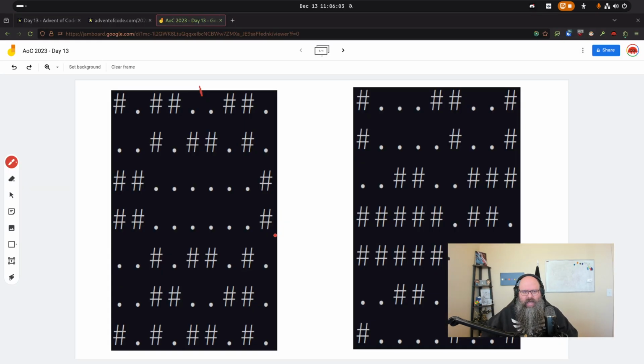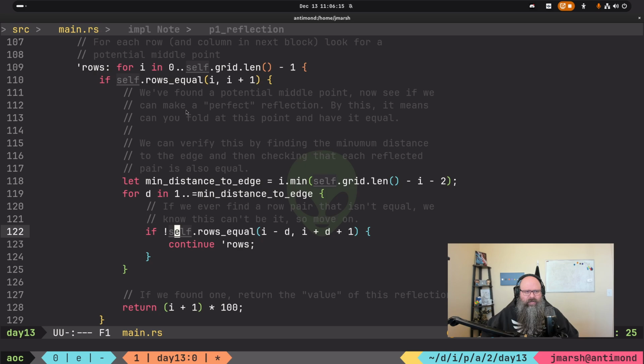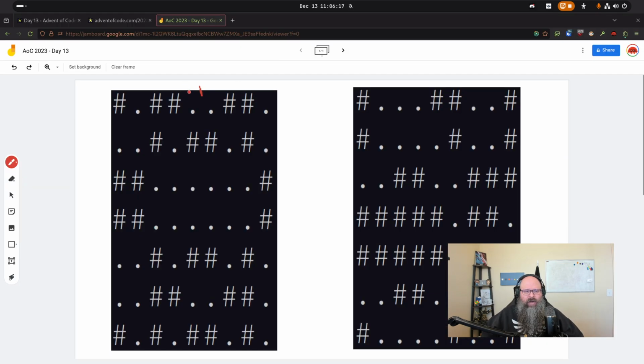And why do you do that? When you're iterating, you're technically at this position right here, right? That looks really ugly. What variable did I use? I. So this is your I value right here. And you checked I to I plus 1. But now what you want to check is this one and this one.